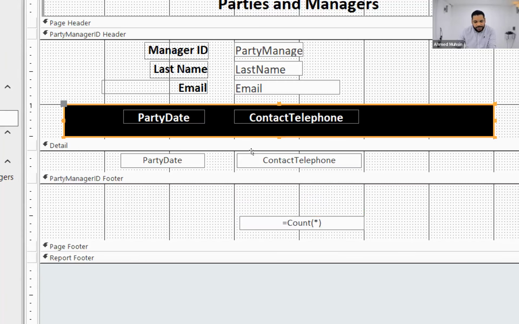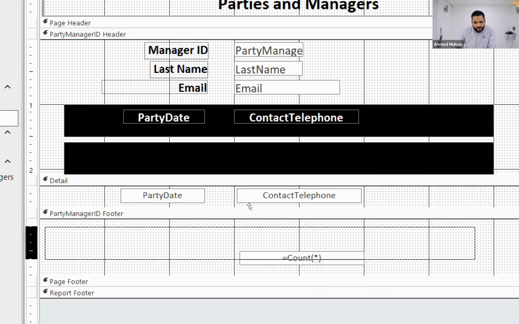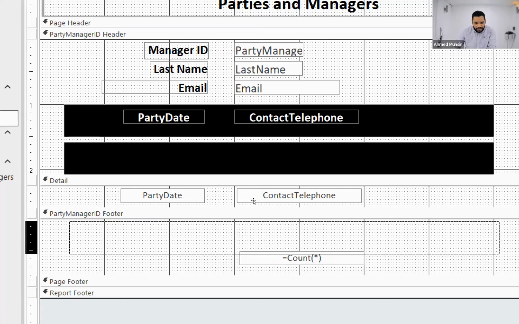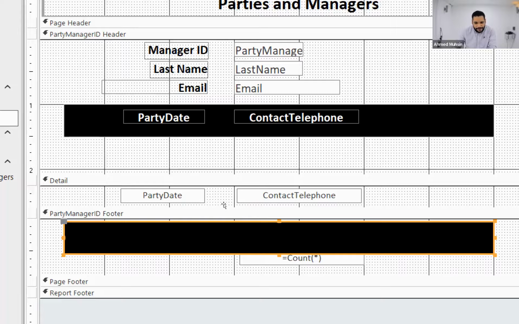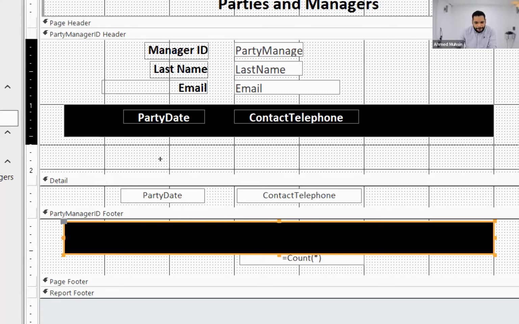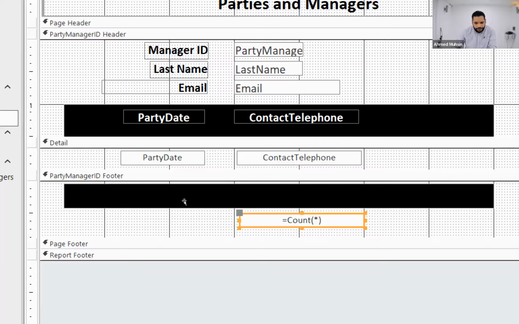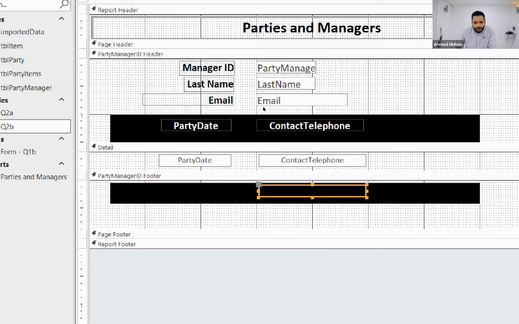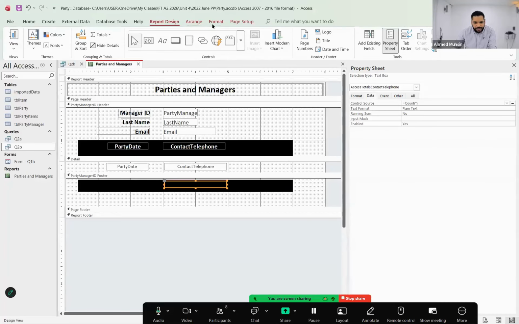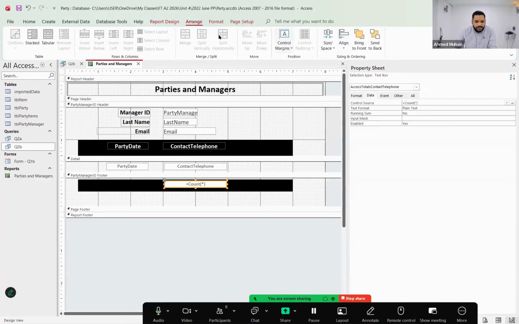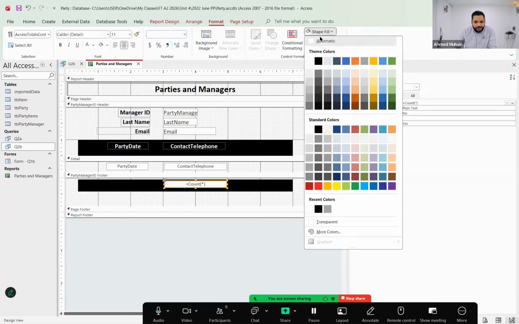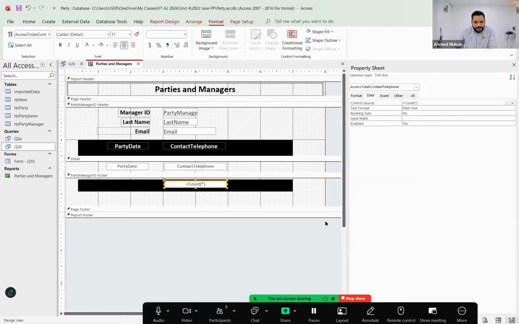Let me see if I can just copy and paste this, Control C, Control V. I can say, bring it in front, arrange, bring to front, format, shape fill, no fill, transparent.